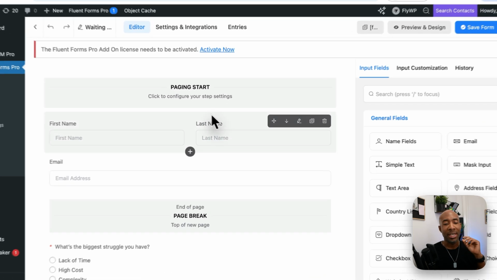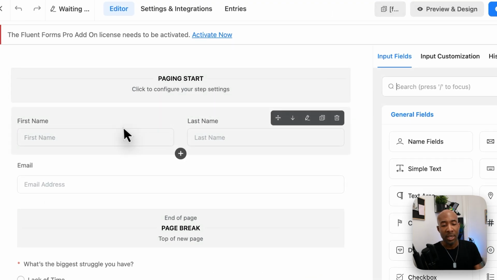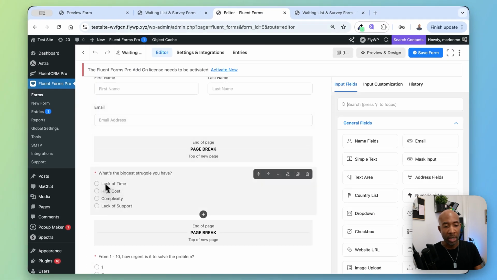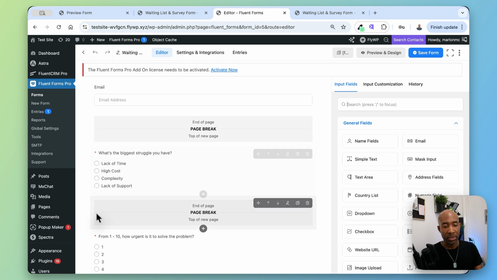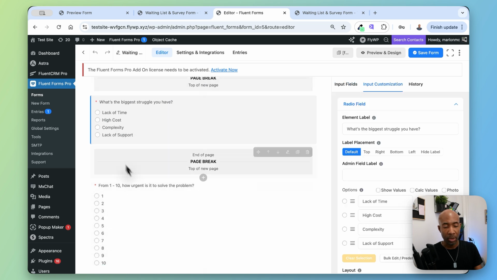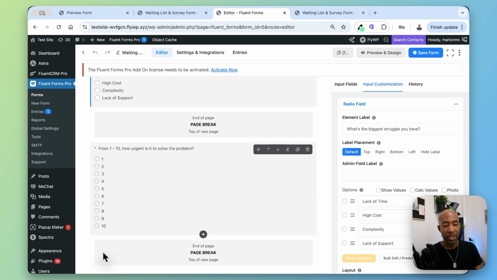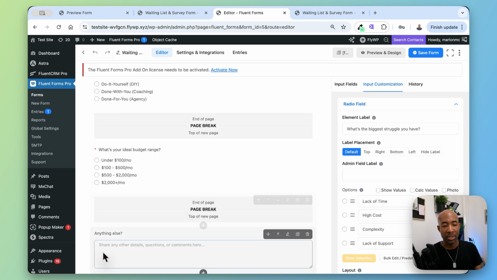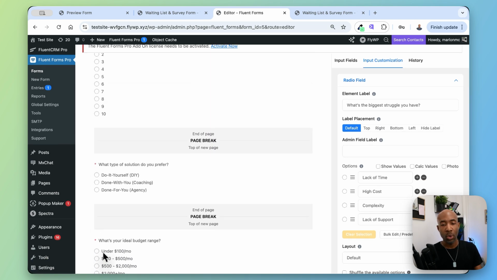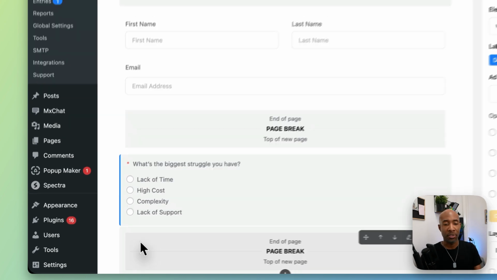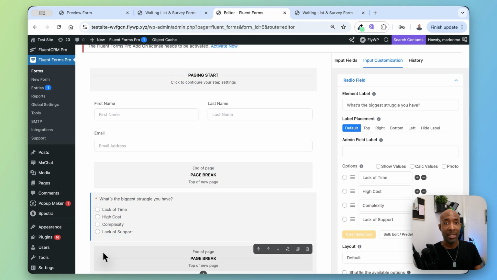Now, if I come over here to the editor, this is how the layout is. So you can see this is the default layout here, where we've got all radio buttons with the circle, and you just have to click one of them. Obviously I can't click it here because it's not in preview mode, but you can see everything normally stacks vertically when it comes to radio buttons. And I wanted something a bit different and something a little bit nicer. So what I've had to do to create the button styles and the layouts that you've seen me do is to actually add CSS code.